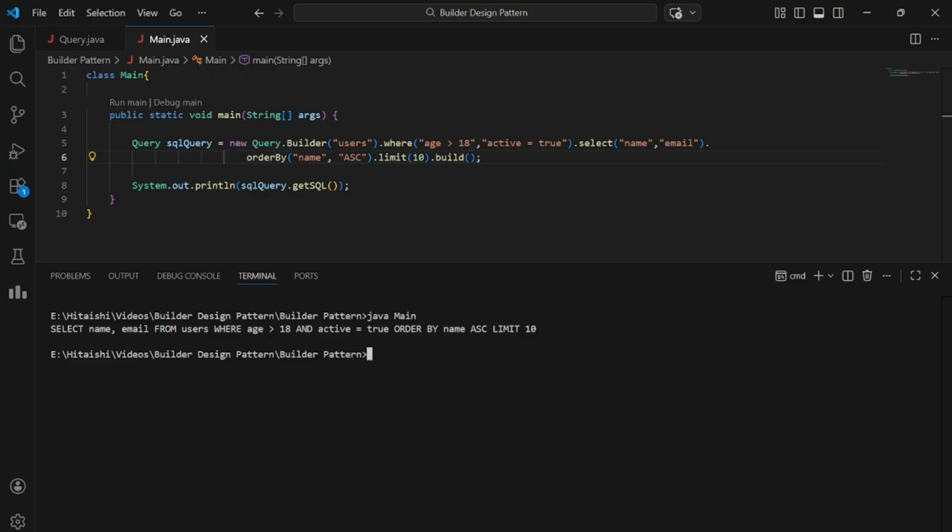So it becomes easier. You don't have to remember the position of the exact arguments. The only responsibility is that whatever you require, you call it, because we provide each and every functionality in the Builder class, and in whatever order you want to call, that doesn't matter. So now let's see the key takeaways of this pattern.